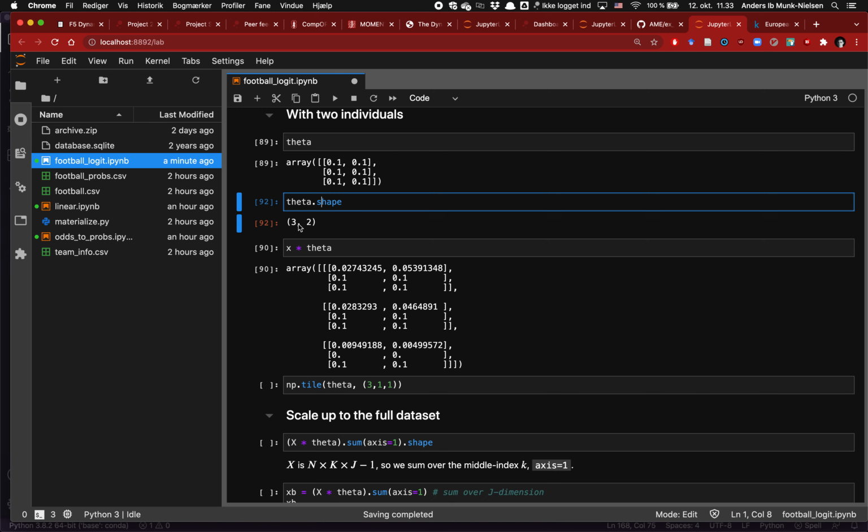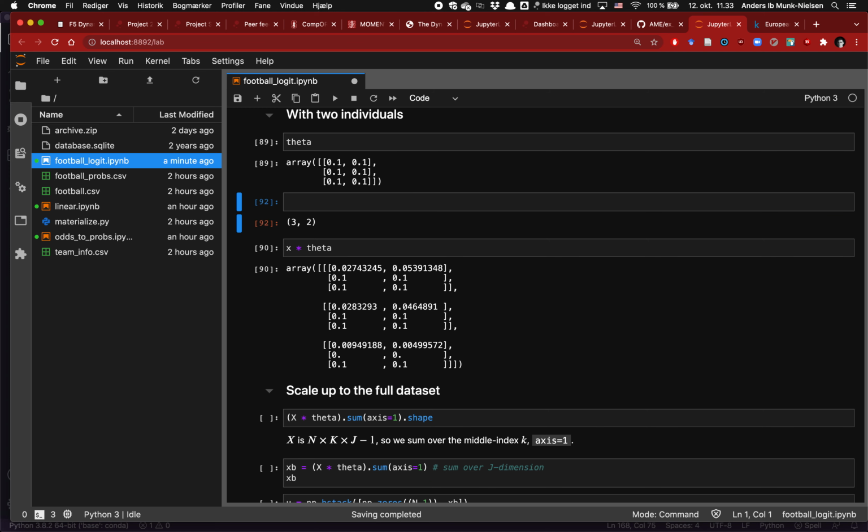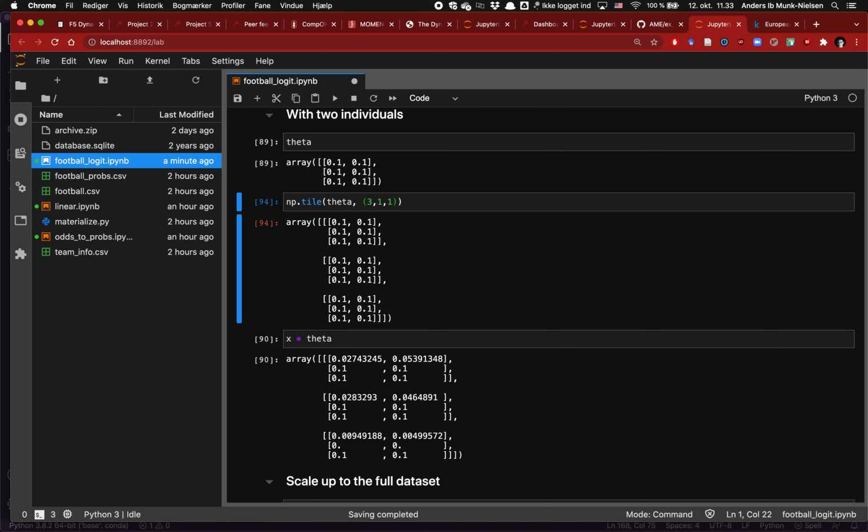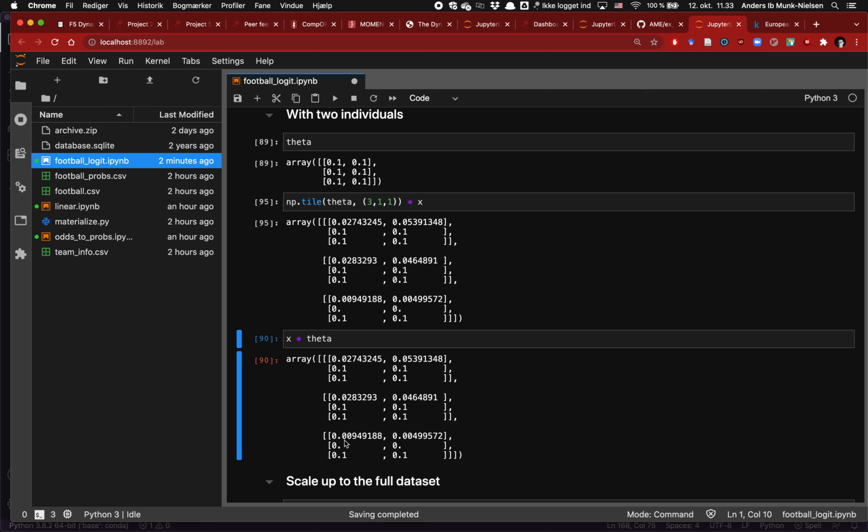And it's actually the same as taking our theta and writing np.tile. So you tile and repeat theta 3 times in the first dimension, 1 time and 1 time. That gives us theta repeated down many times. If we take this and multiply that with x, now the two arrays have exactly identical size. And we can see that this is actually what it's doing. It's just repeating theta many times down.